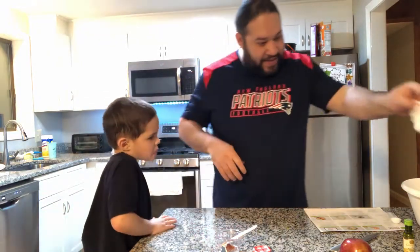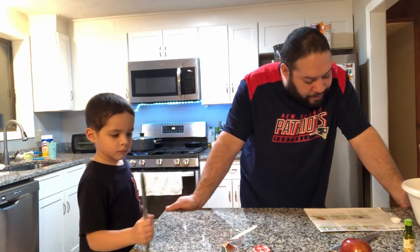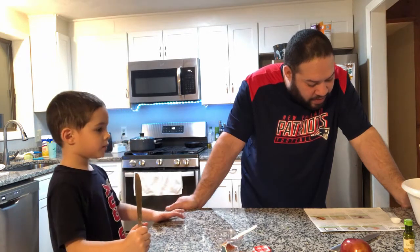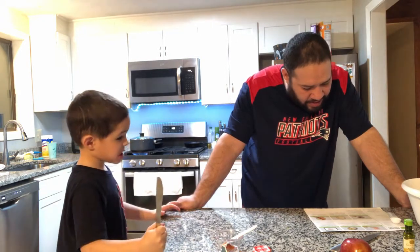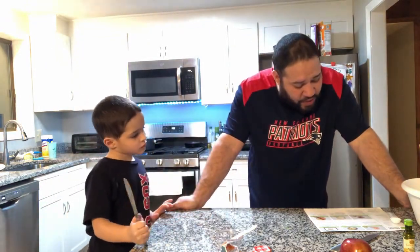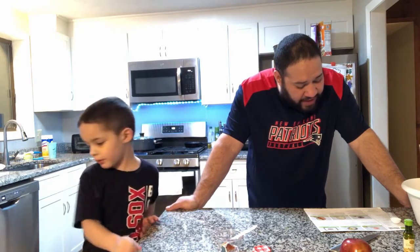What's next? Next says, finish slaw and make sauce while pork roasts. I'll read this again. While pork roasts, quarter, core, and thinly slice apple. Add to bowl with carrots and toss to combine. Stir in half the scallions. Well, I already put in all the scallions.